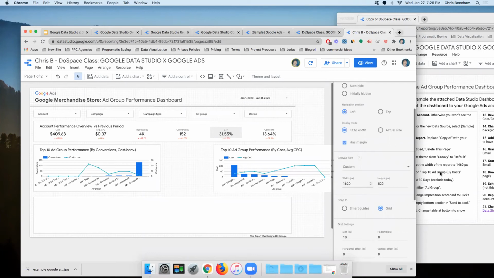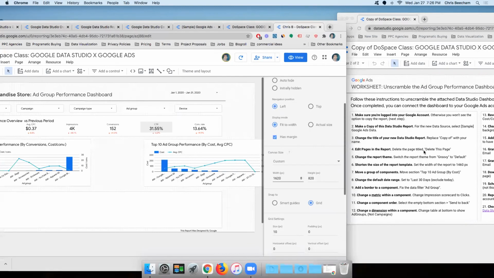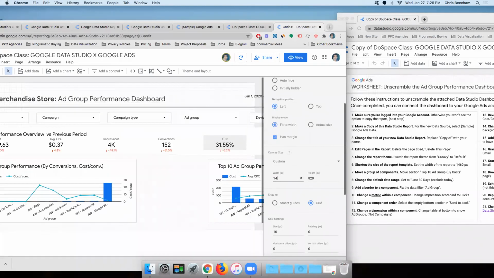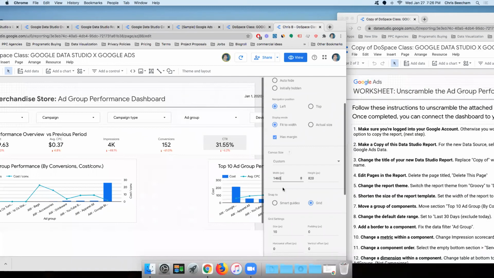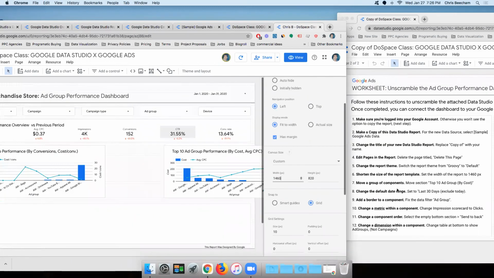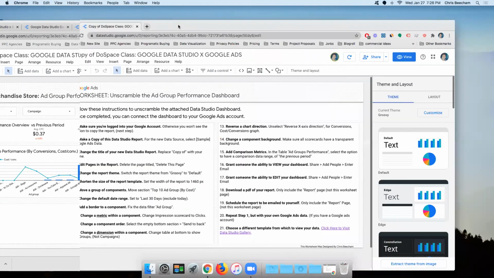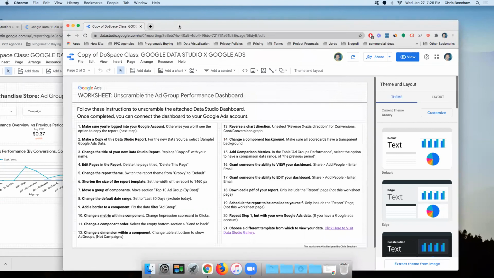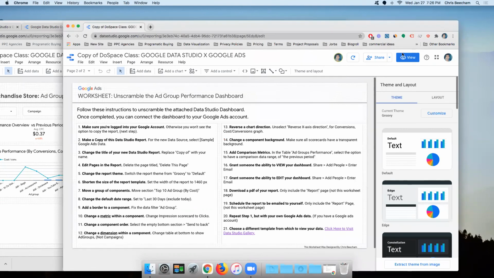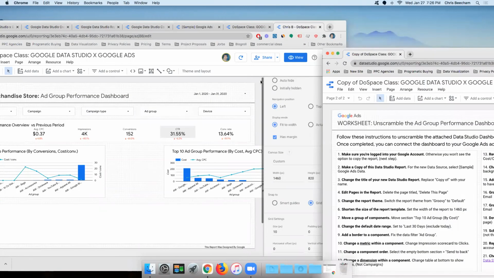What do we want? 1620, we actually want to go to 1460. Boom. Hey, that looks better over here. And also by changing that, we adjusted both the worksheet page and the report all at once, which is cool. So both of them are a better size.